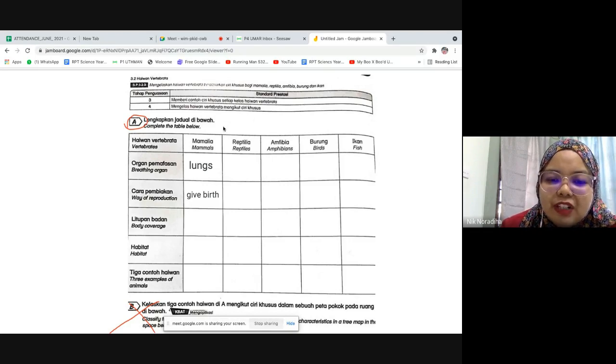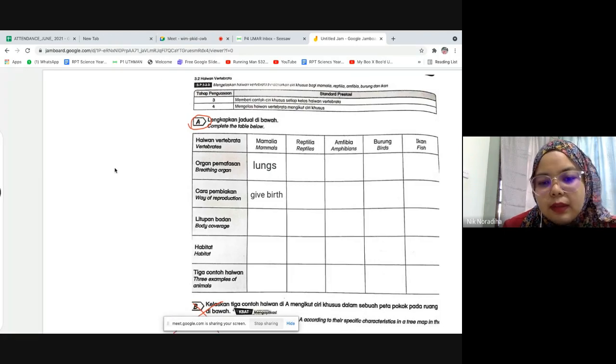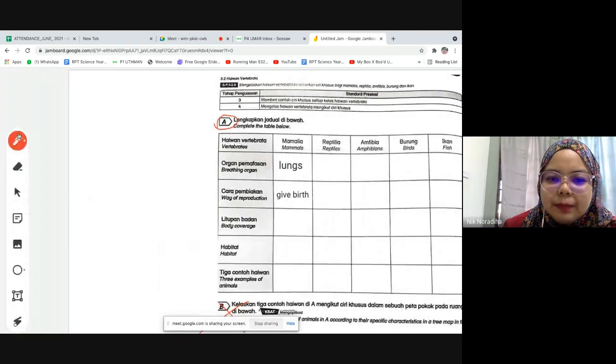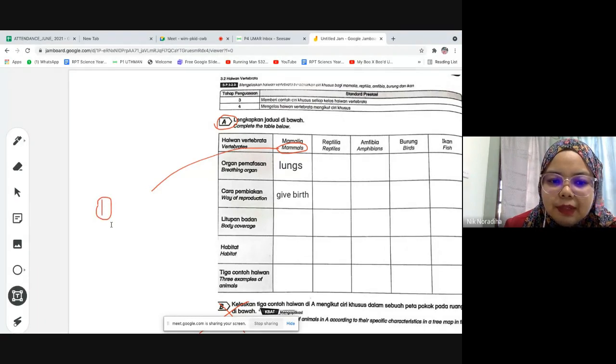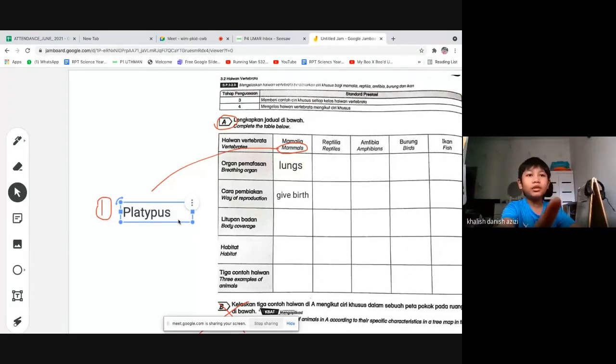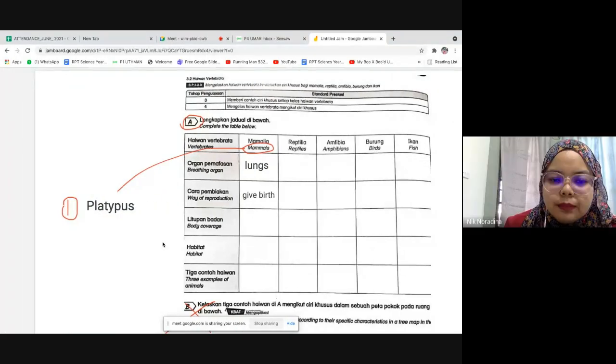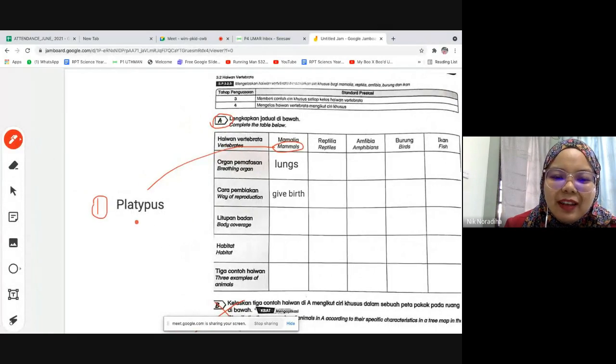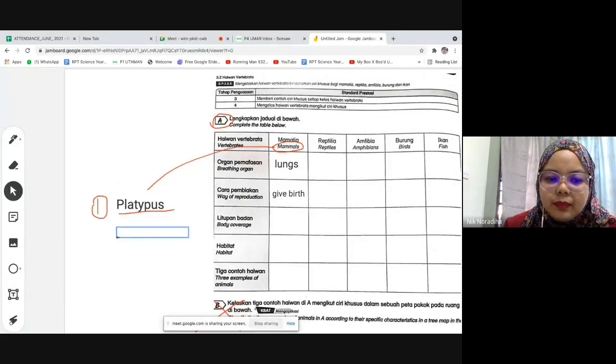But there is a special animal under mammals that lays eggs. Arayan, do you remember or not? What is the name of that animal? Platypus. Well done, correct. Platypus. So mammals, all of them give birth, but we have one animal that lays eggs. Platypus lays eggs. Yes, teacher just mentioned it one second ago. Platypus is under the mammal group, but they lay eggs. Okay, this is the only exception. Right? What is a platypus?